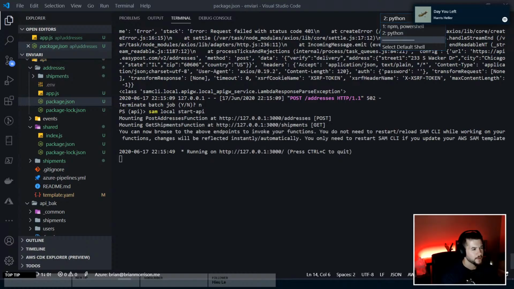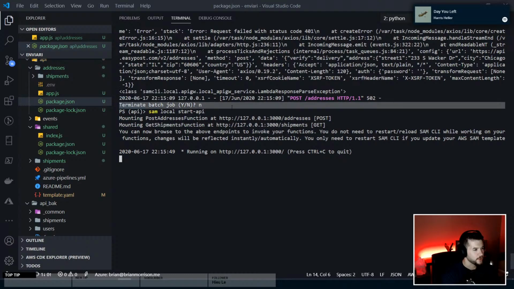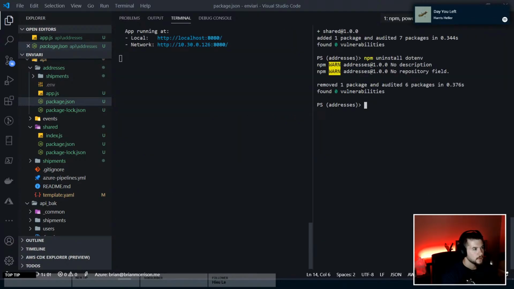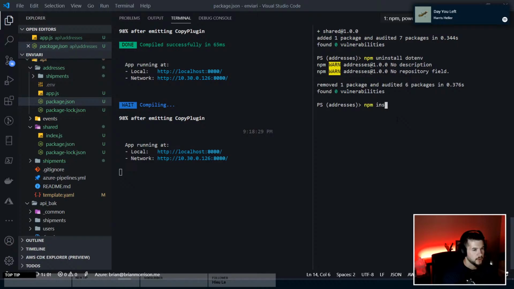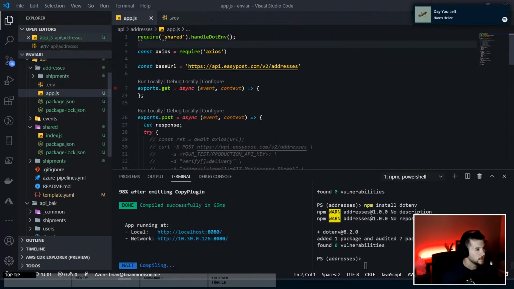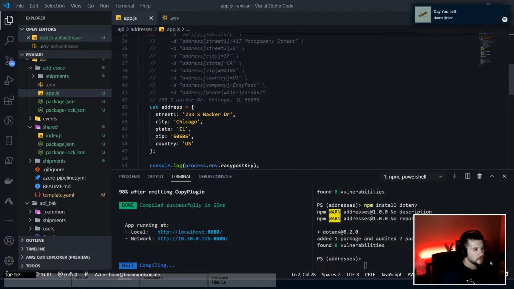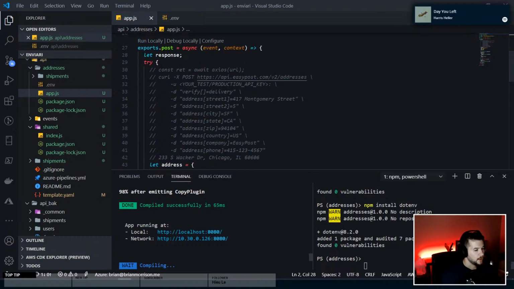I don't understand that. I see this all the time where it says, do you want to terminate the batch job? And you say no, and it's like, all right, killed it anyway. npm install dotenv. And then I'm gonna just comment that out because I want to get back to it again. But require dotenv config like so. That should pull that in now.